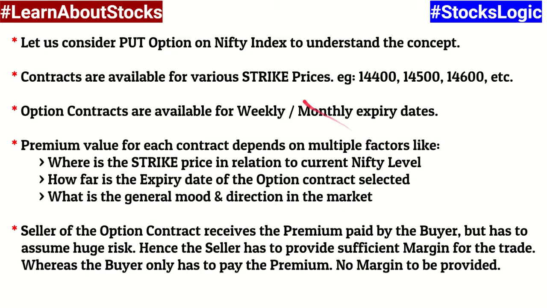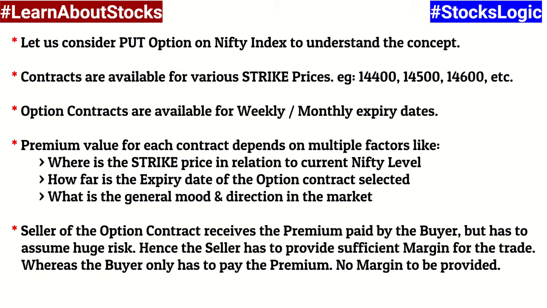So for the working model, I'll be considering the Nifty index put options, which are the most popular ones being traded on the stock exchanges. To understand the concept, for example, the Nifty is currently trading around the 14,500 mark. An important parameter that we need to consider is the strike price. Put options are available for various strike prices. These strike prices for the Nifty index in particular are available in multiples of 100.